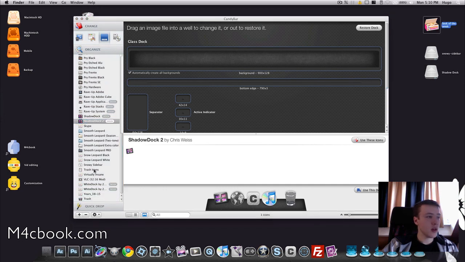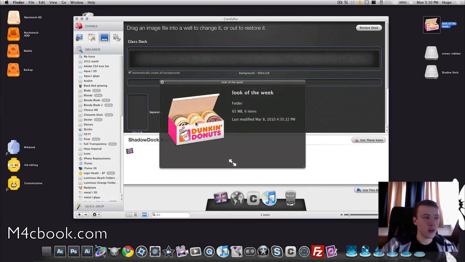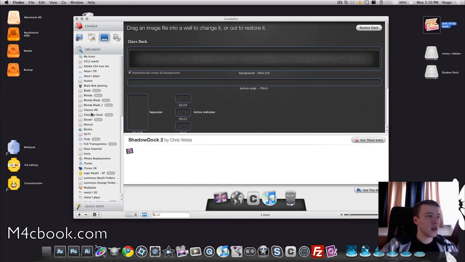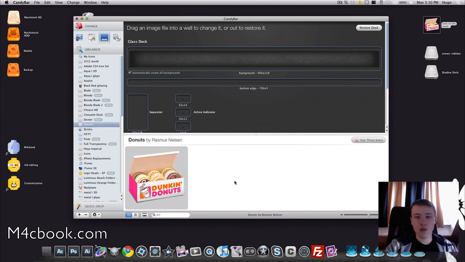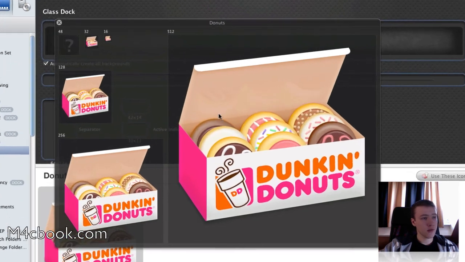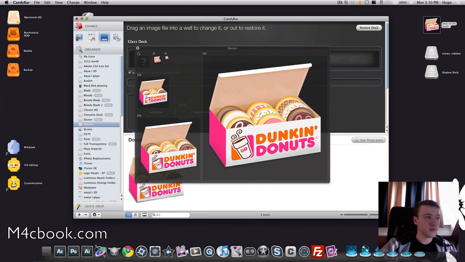For a little extra, by the way, I have this donut icon, which I have right here on my look of the week. It's just a little extra, donuts. There you go. It's in a 512 version as well, so 512 pixels by 512 pixels. Very nice little icon here, really big, and I think it's really nice how he made the 3D perspective view here. So that's it for the icons, and for the little extra, the donut box. That's it for the look of the week number 4.